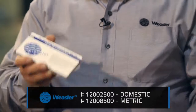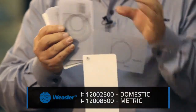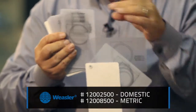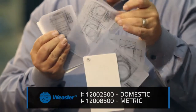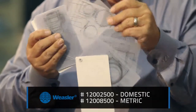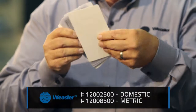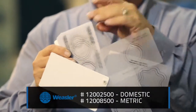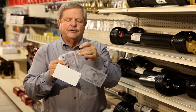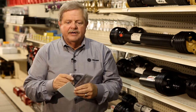What we do have in the back of these though, for instance the domestic, is all the shapes drawn. We have the rounds, the squares, the spline shafting, the rectangular, and the solid shafting all drawn in the back of these, and you can see each one of them in there. And then in the metric, we have all the profile tubing drawn in there, the star and the lemon shape, and also the trilobe shapes. So it makes it very easy to set on top of the shaft and tell exactly which part it is.